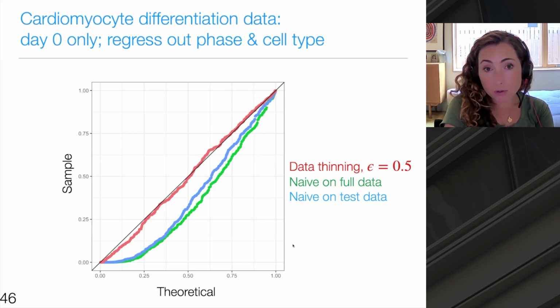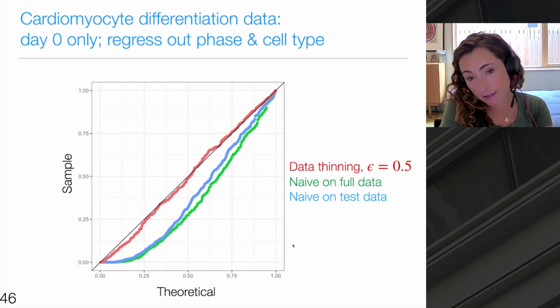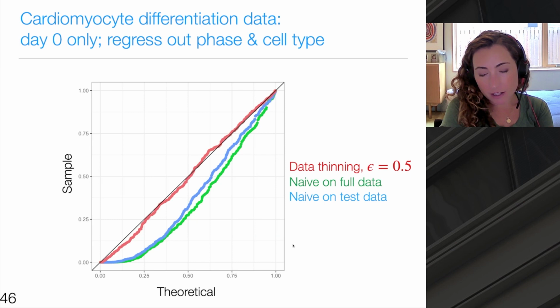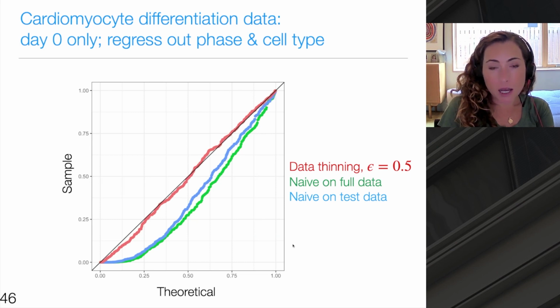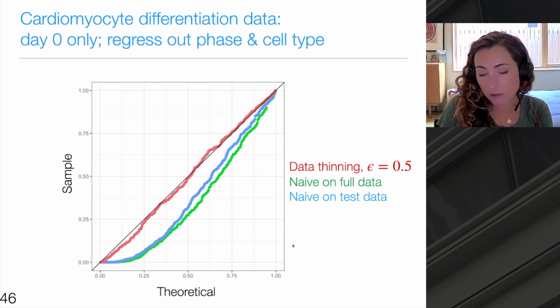So what I see is that when there's no signal in the data, data thinning, by giving me independent training and test sets, enables me to generate a hypothesis on the training set and test it on the test set without using the data twice and obtaining invalid results. And that's really great because we've shown that in the setting of single-cell RNA sequencing, we're able to maintain power in the presence of signal while not losing type 1 error control in the absence of signal.